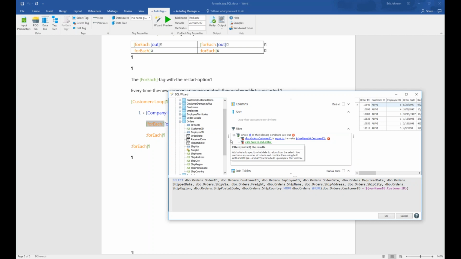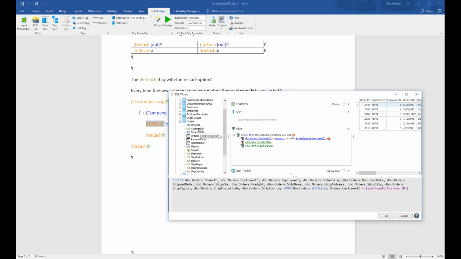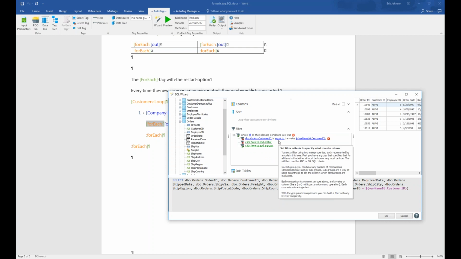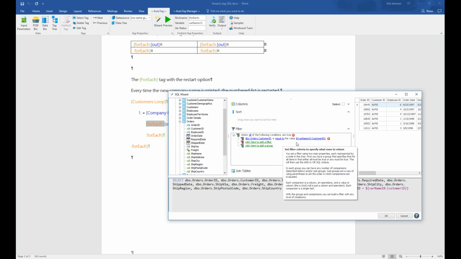Okay, so what we're doing here is we're collecting the customer ID from the orders table. And we're checking to see if it's equal to. Again, you could click this equal to and change how the condition is being checked, but we're going to go with equal to the value of var name 10.